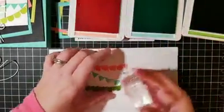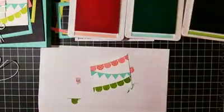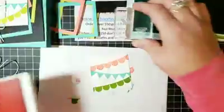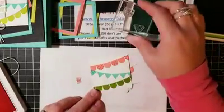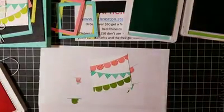So really cute. And I'm just going right over the same color. And it's just going to be slightly darker on that tone-on-tone color. Okay, and let me switch over to the Coastal Cabana one. And these line up really easy. And they are so cute. I think I like the dots a little better than the lines. The dots are really cute.